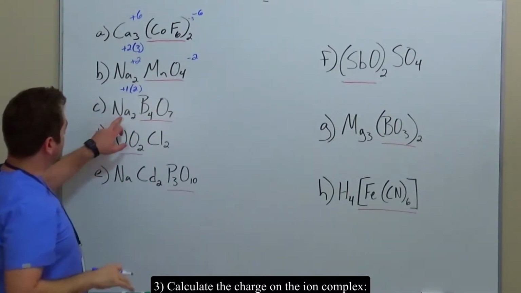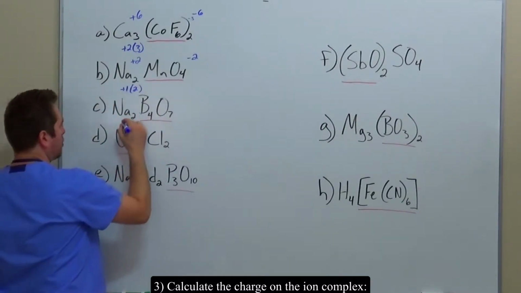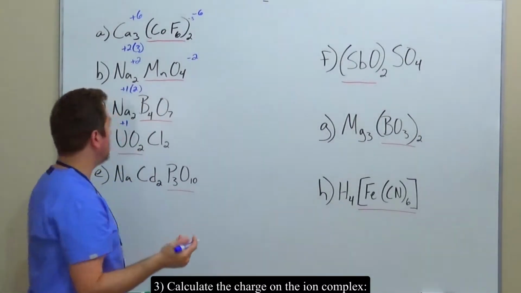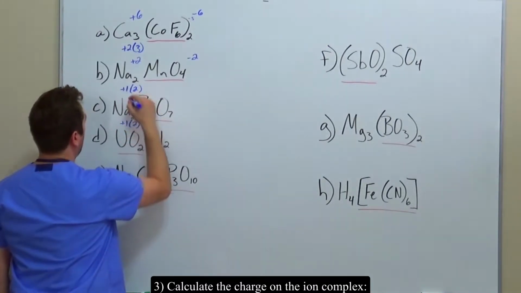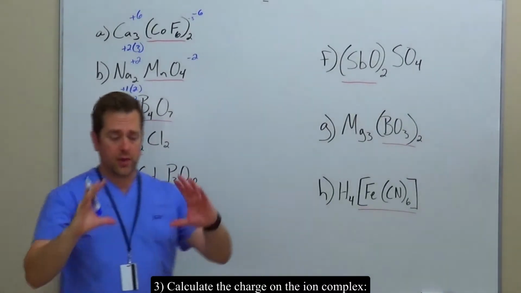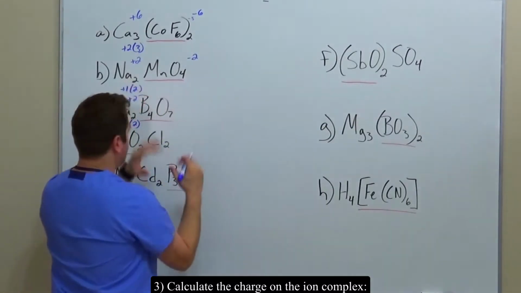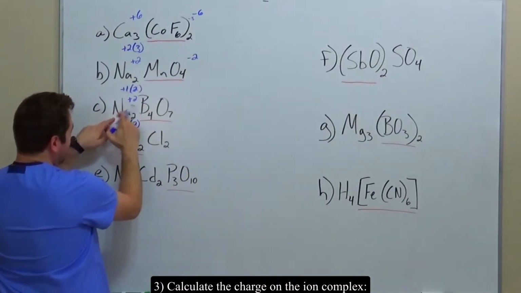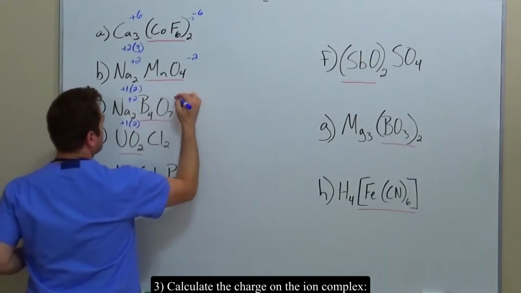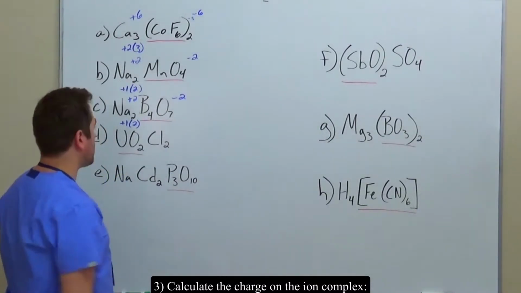Letter C. Here we have sodium bonded to this complex. Same situation, it's a group 1 element, so each individual sodium has an oxidation number of positive 1. There's 2 of them, so overall positive 2 charge. Since we don't have any parentheses or additional subscripts, we just look at the complex at face value. Since these sodiums have an overall positive 2 charge, the complex must have a charge of negative 2 in order to neutralize it. Makes total sense.